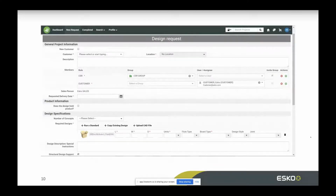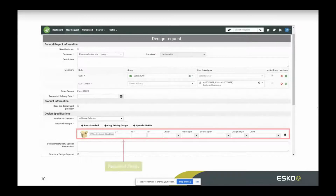So WebCenter Pre-Configured for Corrugated solves the issue of poor design requests or missing information and all of that simply by allowing us, as you can see, a nice clean interface here. This is an example of a design request, a digitized design request form. And we do things like force people to put in specific data, certain required fields. We can force the customer or a CSR or a sales rep, whoever it is, to put in the pieces of data that the next person in the chain needs in order to do their job. This speeds everything up and saves us from having to go back and make calls or send emails.